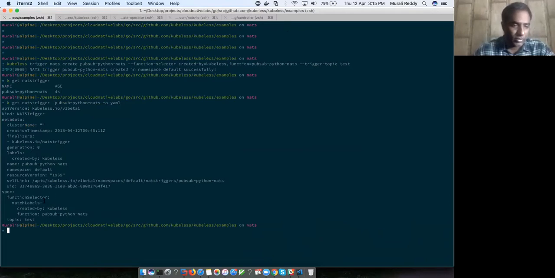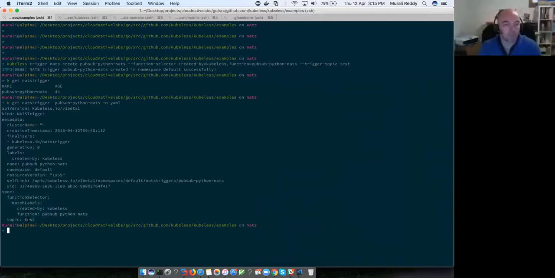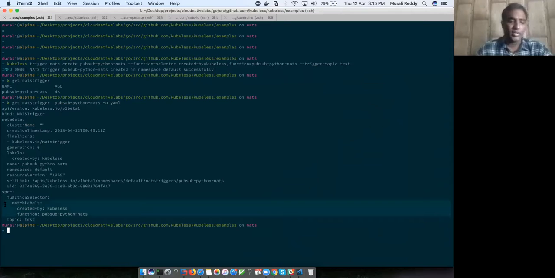So this is what it looks like. It's a few little details in the spec. Basically, it says this is the topic to listen to and all the functions that match these particular labels.